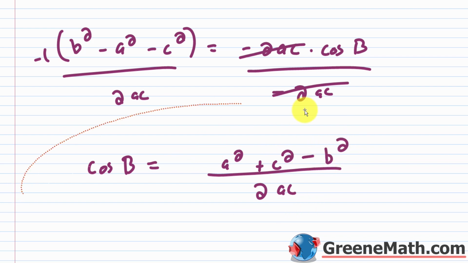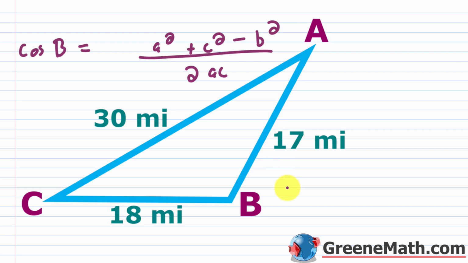Okay, so let's grab this now. And I'm just going to come back up here and plug in for what we know. So the length for side A is 18 miles. Forget about the units. We're just going to say 18. So I'm just going to plug in an 18 there, and I'm going to plug in an 18 down there. Let me move that over there. And then for the length of side C, that's 17. Again, forget about the miles. So I'm going to plug in a 17 there, and then I'm going to plug in a 17 there.